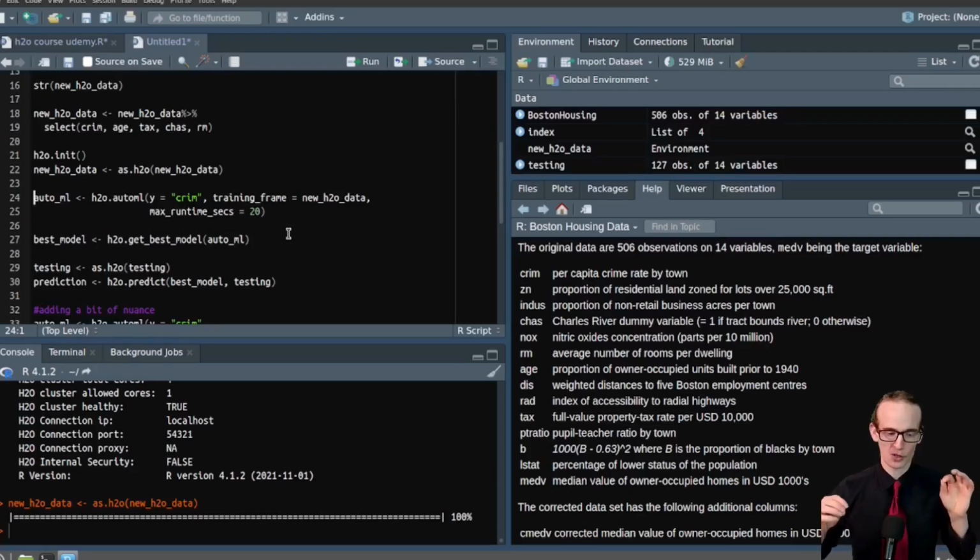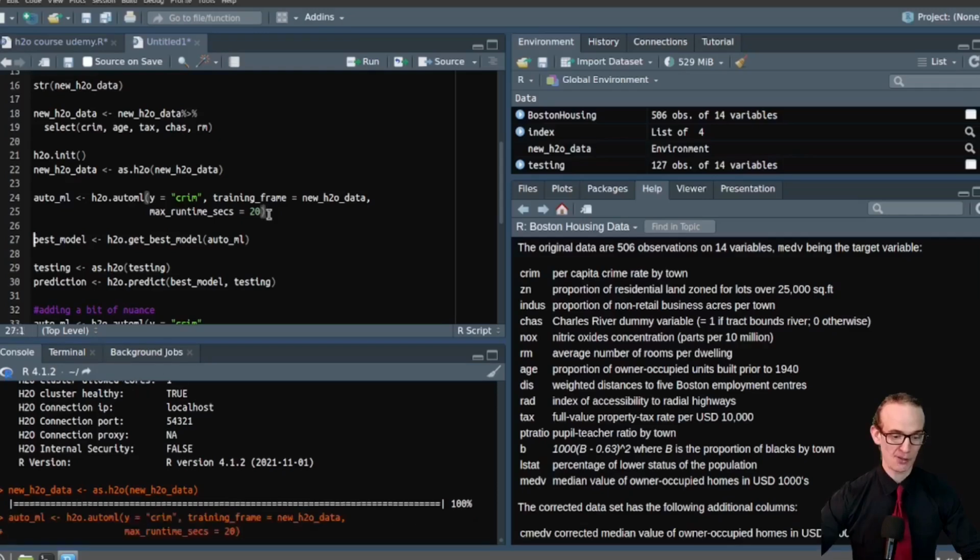Super simple. We need really 2 to 3 things we have to do. So the first thing we need to do is we're going to assign a variable, and this is just to hold the output. So we're going to call that automl. We then use the h2o.automl command. We pass in the y variable, and this is the column name that is our dependent variable. So in our example, it's CRIM for the crime rate. We then pass in the training frame. That is all you need. However, I'm also putting the max runtime argument because if I don't, it's going to sit here all day. So I'm going to go ahead and run that.